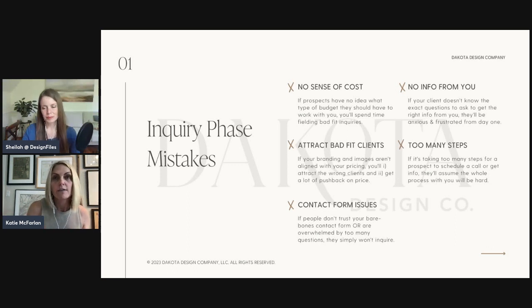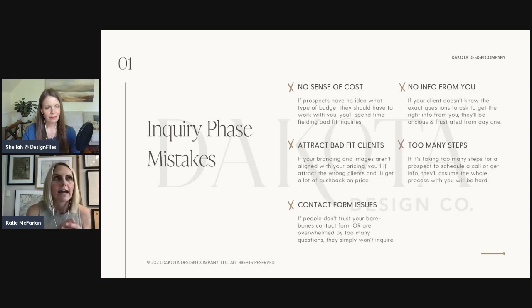Even if you do travel and take projects nationally, you still want to know the project, because you could Google it real quick. If they say they want a full service project with me, I know that I have a $25,000 design fee minimum, but their house is a $200,000 house. Probably not going to be a good fit unless it's a tear down, right? Because no one's going to invest that in design fees for a house at that price point.